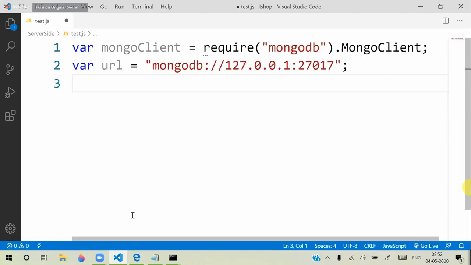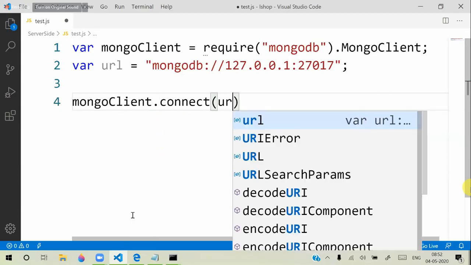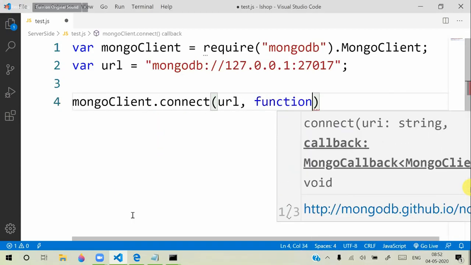Now we need to connect with the database. How do we connect with the database? Simply, we need to define MongoClient.connect with a URL and a callback function.